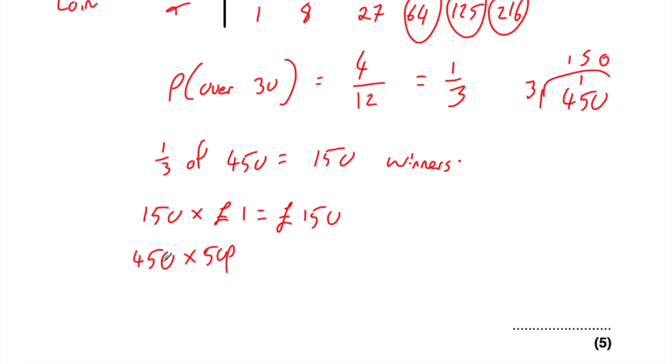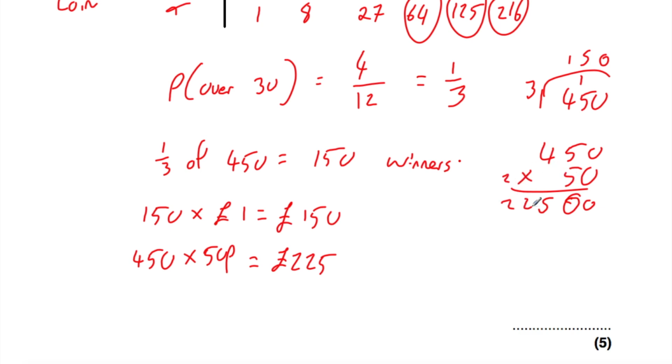Now, if we had 450 50p's, 2 50p's make £1. So if we divide this by 2, we can see how much money that would be in pounds, and that would be equal to £225. Or another way to do it is to take our 450 and multiply that by 50 and see what we get. To multiply by this, we're going to put a 0 down and then times by 5. So 5 times 0 is 0. 5 times 5 is 25, put a 5 down and carry a 2. And 5 times 4 is 20, plus 2 is 22. So that's 22,500 pence, or £225. So James is going to take in £225.